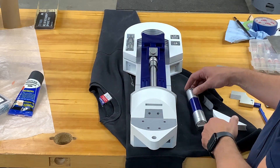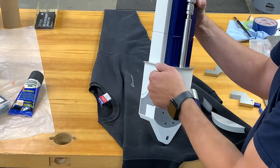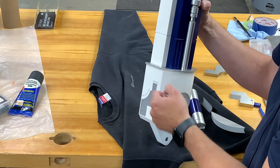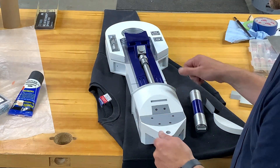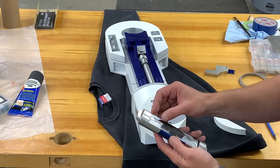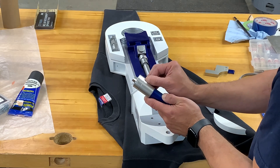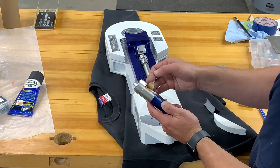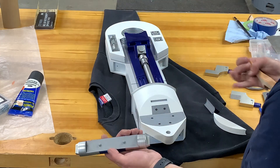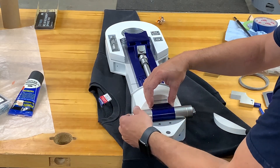Same thing with these front greeblies and the ankle — when fitting the ankle into the leg, there is no paint below that area on the leg part. You want to glue plastic to plastic at every opportunity. When painting, always mask off anything that is going to be touching plastic to plastic. Let's get this tape off on camera — this way we've got the exposed plastic so we can dry fit these in here.